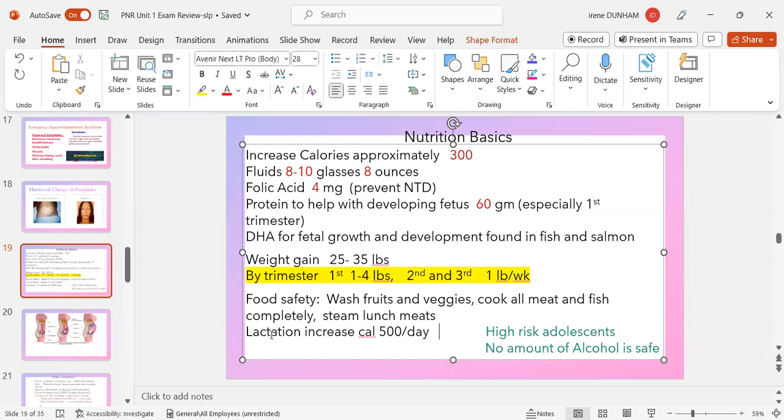And then lactation. I always tell my moms, you can get 500 more calories a day if you breastfeed. They go, really? I go, yes. To a woman that just had a baby and is lactating, she's got a good hunger, a good need for food. So if I tell her 500 more, she goes, okay, that's pretty cool.